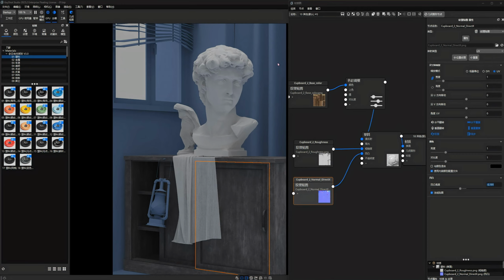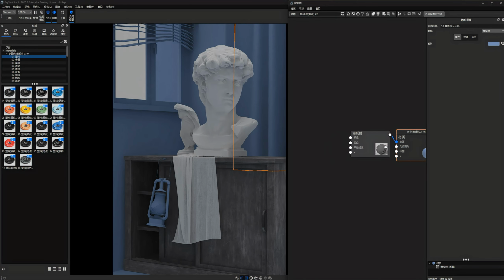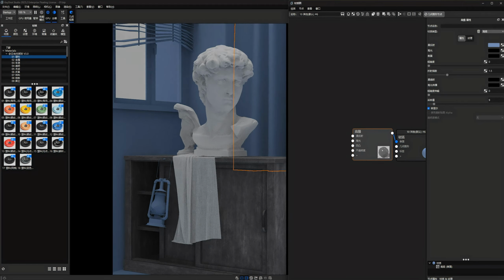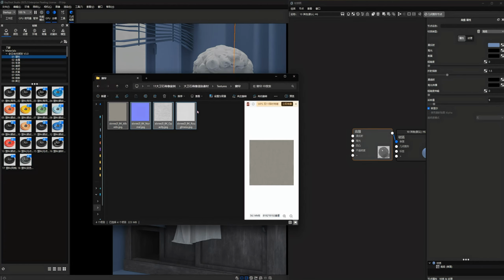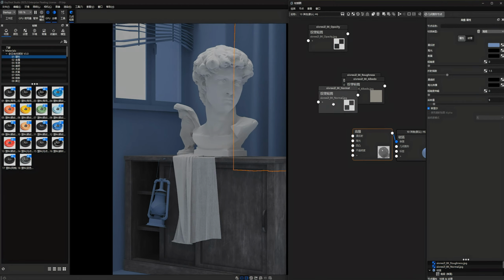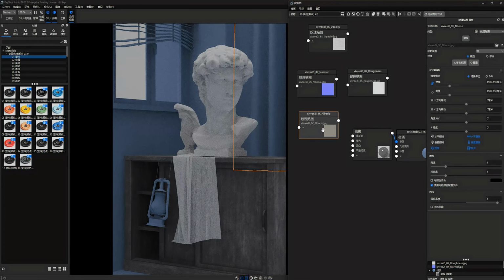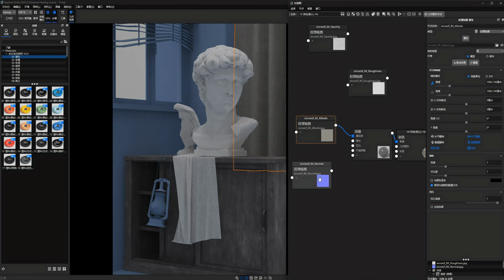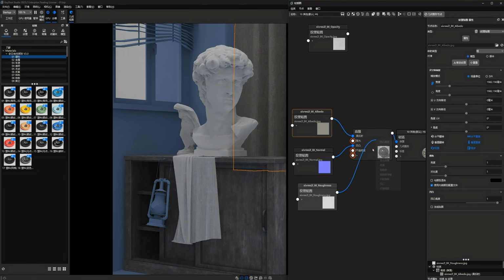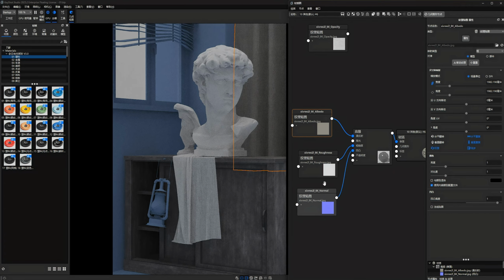And then this curtain, double click it. Change here to a senior one. Open the curtains of our materials. These four pictures. Drag in. Okay, first of all, press C to preview this one, and then connect it to one of our diffuses. This one connects the bump. This connection roughness. What about this connection opacity?